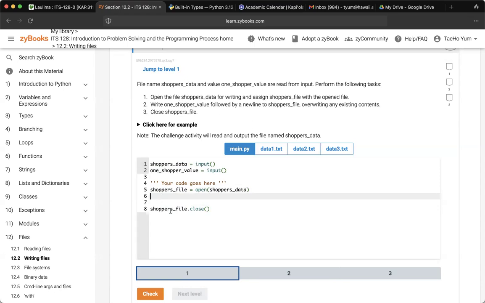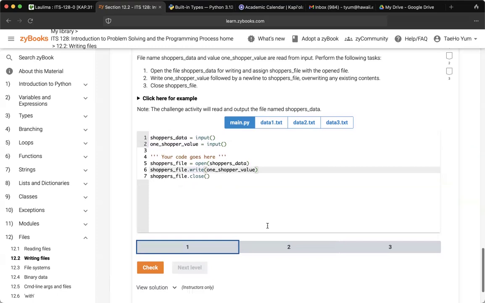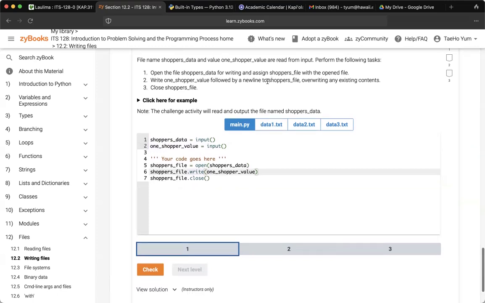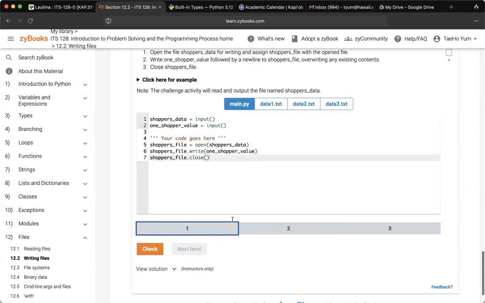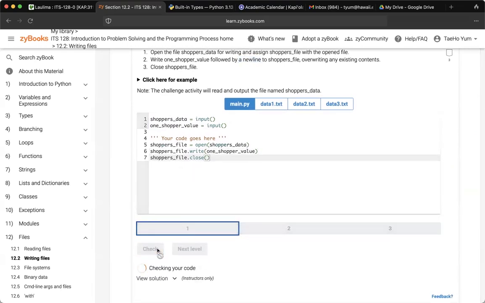So we're going to do shoppers file dot write, one shopper value. And then we're going to close it. Okay, so let's check this. It does say followed by new line. So let's see if new line is implied with this write.